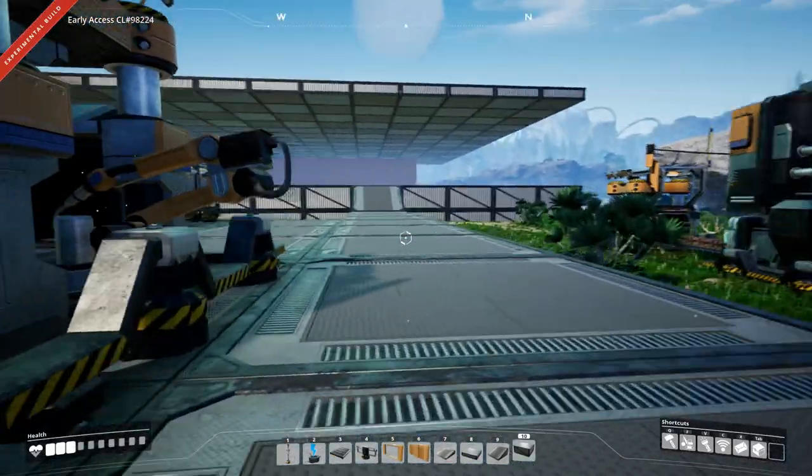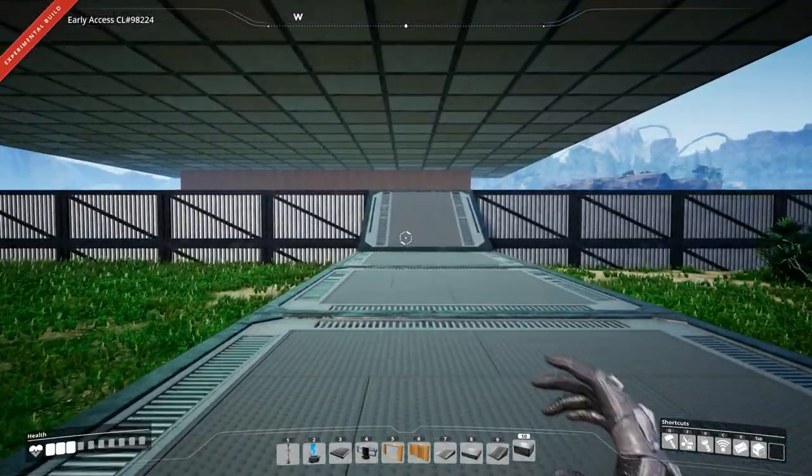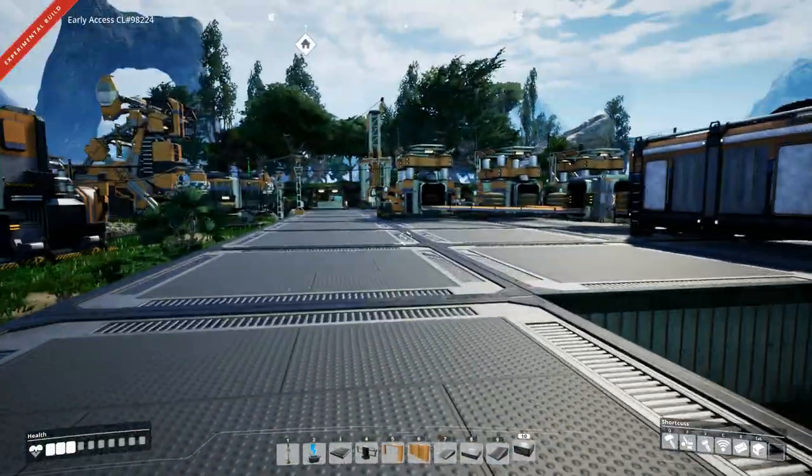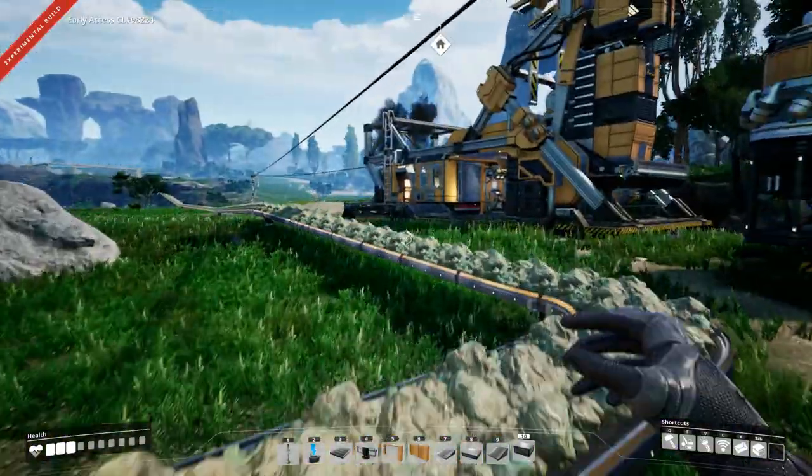So yeah, this should be like running on pavement or something, right? Where this is cross terrain, which I wouldn't expect to be as fast as pavement.